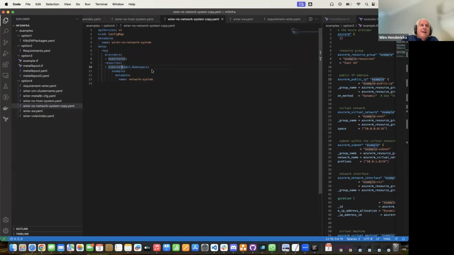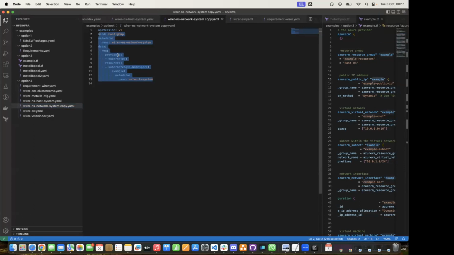In my view, we talk about NF, but this can be generalized to any piece of software you put onto the cluster. It's not necessarily linked to a network function. The example I'm using here is in the cluster wire that I built. I have similar requirements that are needed. It's a similar use case that expresses a number of requirements. For example, this one is: I need a namespace.